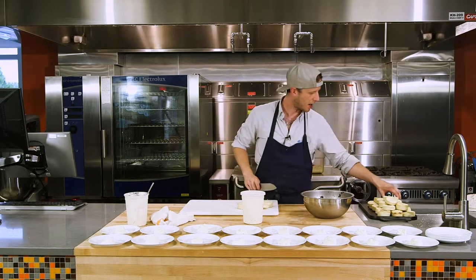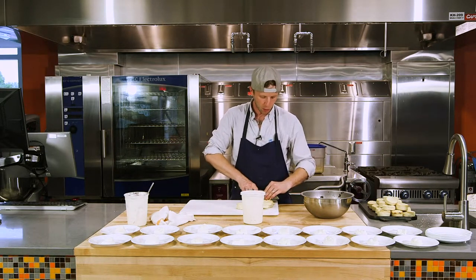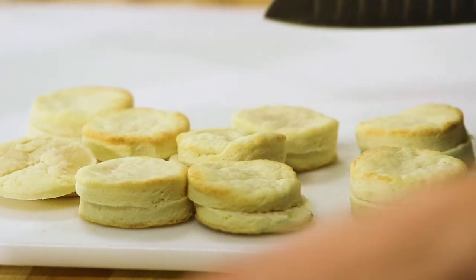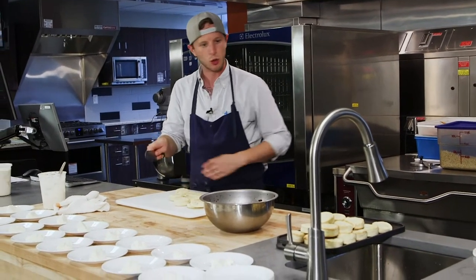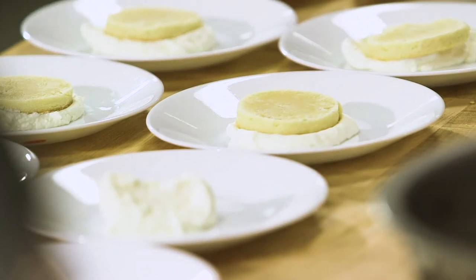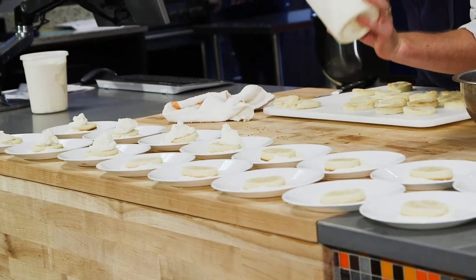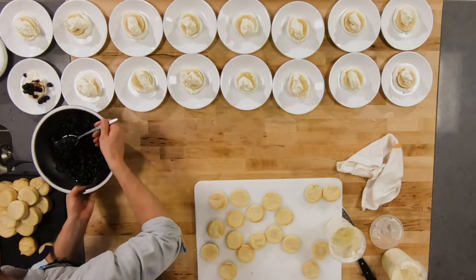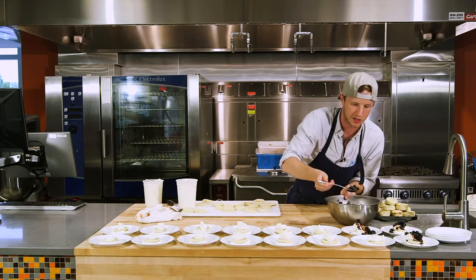I'm just slicing these in half. I warmed them up to soften them a touch. I always prefer a warmer shortcake — not hot, because then your whipped cream won't hold — with cold berries and cold whipped cream. We're using some of the whipped cream as glue on the plate to stick the bottom piece of shortcake to it, then a little more whipped cream on top, then we hit it with berries and some juice, and finish with a little more whipped cream on top as well. It's just layering — whipped cream and berries, whipped cream and berries. You can see how just macerating them for a short time they've already developed this awesome juice, this natural syrup.